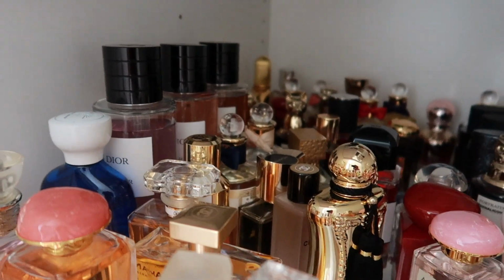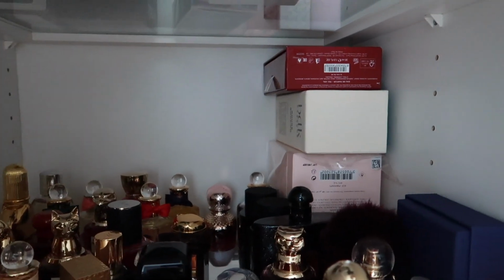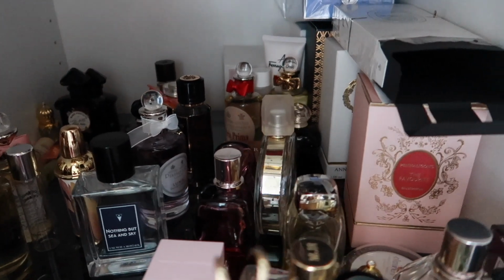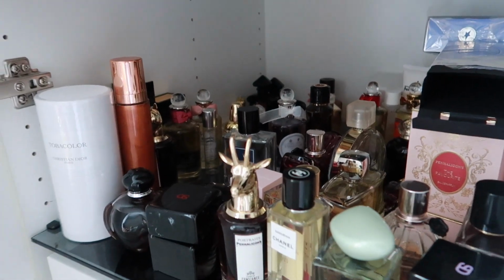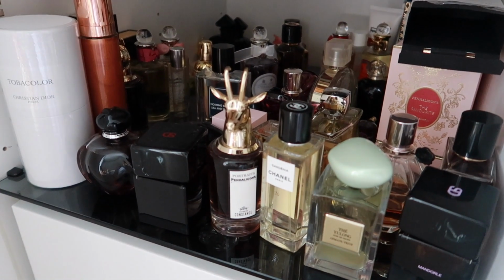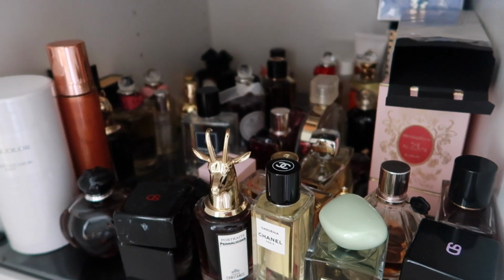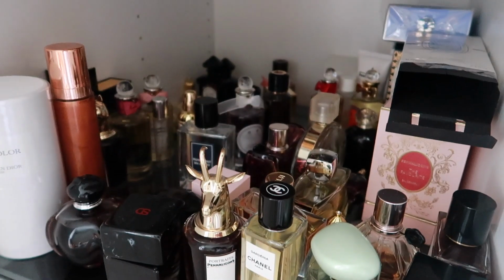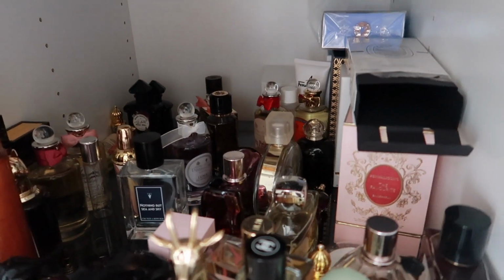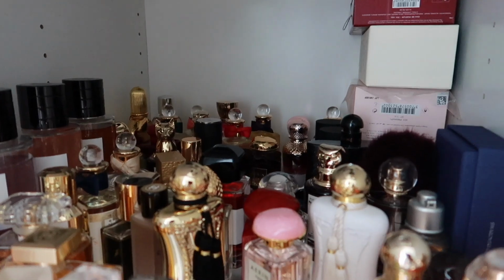So this here is where I store all of my fragrances. At the back, you can see I've got some boxes there, and then I have some boxes down here. Some perfumes are unopened, but I've kept it in this state so that you can see a good before and after. My perfumes are really disorganized at the moment, because when it comes to filming and trying to find the collection, the fragrance house or the perfume notes, when I'm filming my top 10, all of these fragrances come out and they're always disorganized because they're not in any particular order anymore. So I'm going to go through everything and share all my Chanel perfumes with you.